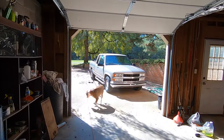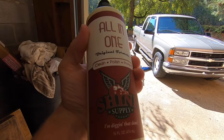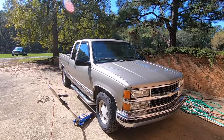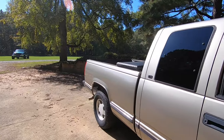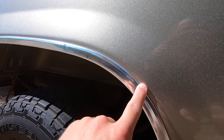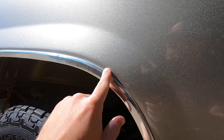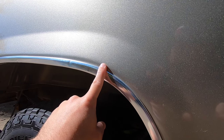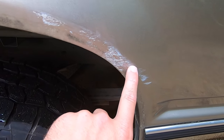All right, same video, different day. I'm gonna show y'all what this freaking crap accomplished. Some awesome stuff. I think we're having a whole video showing y'all what you can do with this kind of stuff. But we got all the flares put back on. Truck's looking pretty good. We were able to get, I'd say, like 90% of that scuff off. There's just these tiny little things there and there, and it's truly in the paint. I need to try to get a clay bar with it or a heavier compound polish. But that stuff really did take off. Like y'all saw, it was a huge piece.